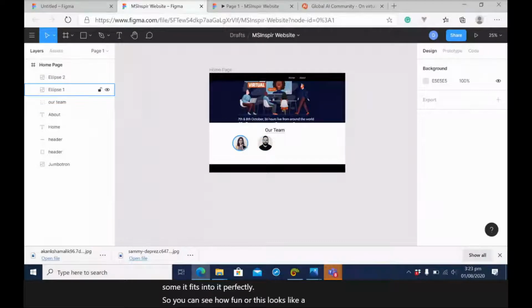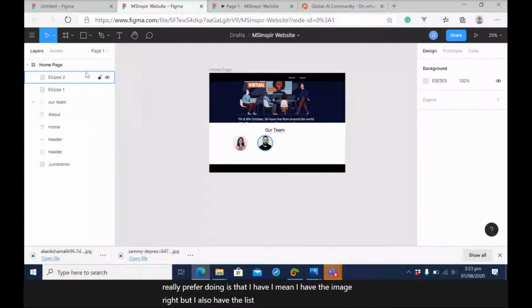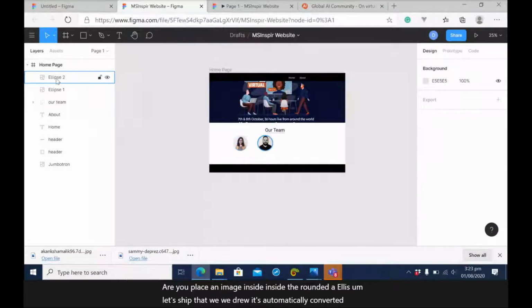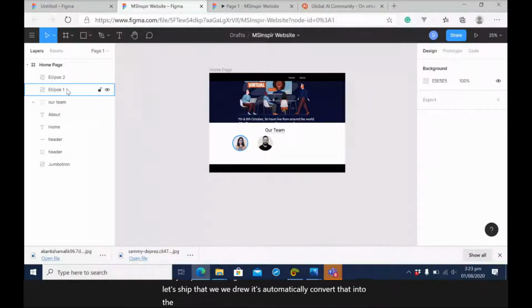But what I would really prefer doing is that I have the image, right? But I also have the ellipse too. You see, when you place an image inside the rounded ellipse shape that we drew, it automatically converts that into the picture, so you don't need to group it or something.